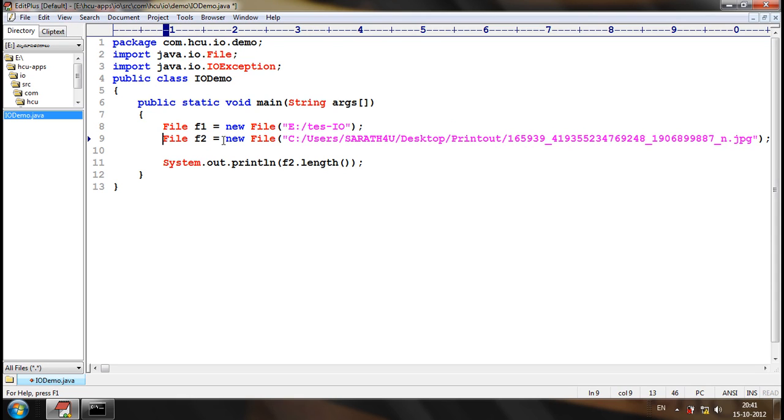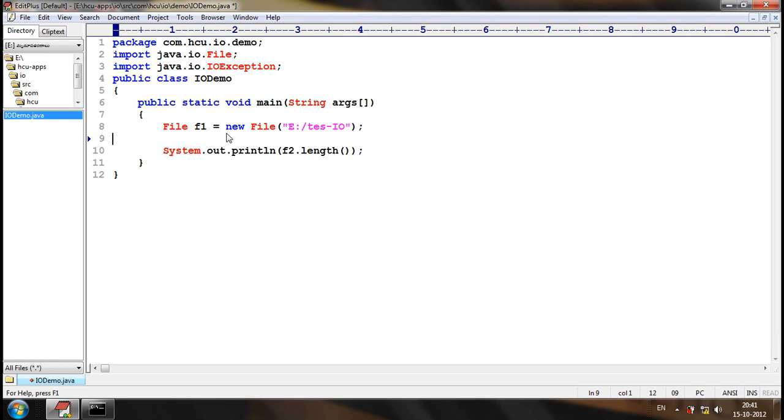Let's consider that there is a file that exists.